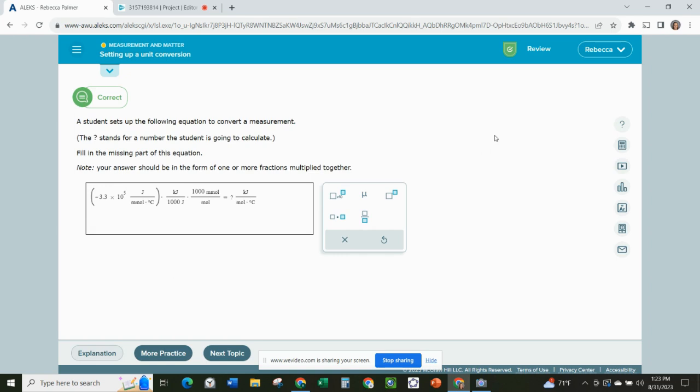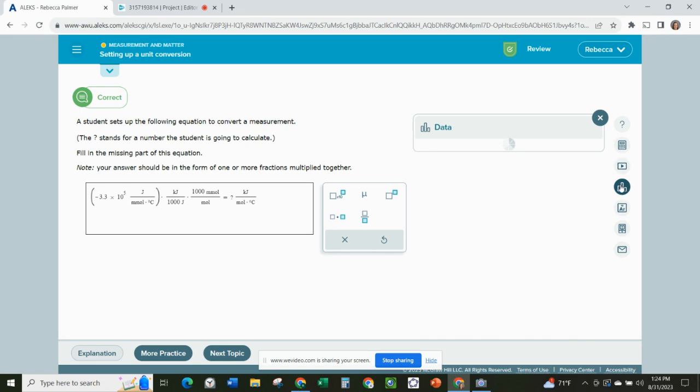Okay. If you can't remember how many millimoles are in a mole or how many joules for a kilojoule, you can go to this data tab. So you'll get the calculator on the test, you'll get the data on the test, and you'll get the periodic table on the test. So those are things that you can use. This is also handy. Some of these topics have a video. You can watch somebody else explain this topic to you.